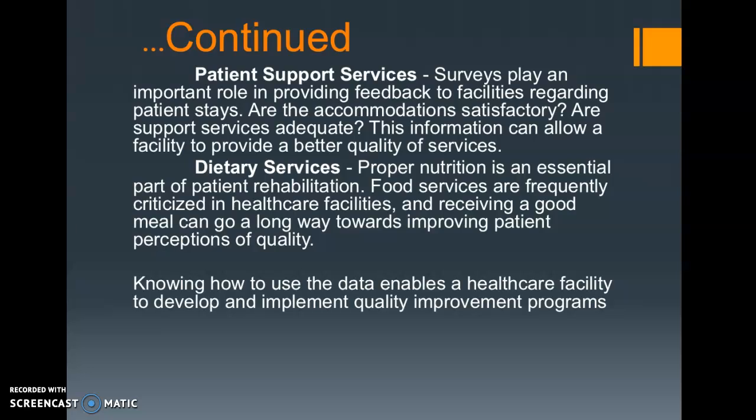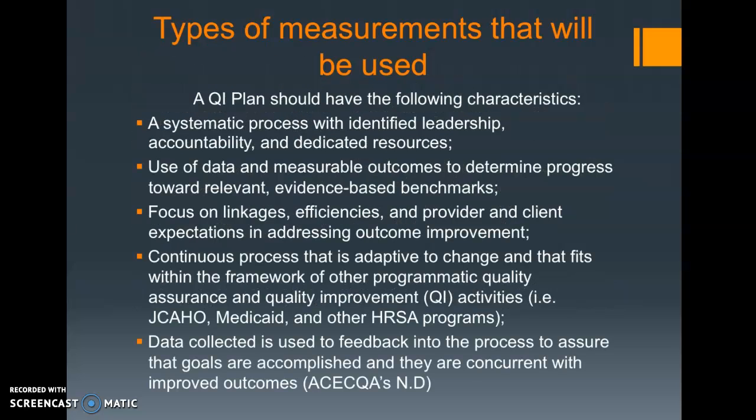Knowing how to use this data will enable the healthcare facility to develop and implement quality improvement programs. The types of measurements that will be used within the QI plan should be a systematic process which identifies the leadership's accountability and dedicated resources. The use of the data and measurable outcomes can determine the progress towards relevant evidence-based benchmarks.